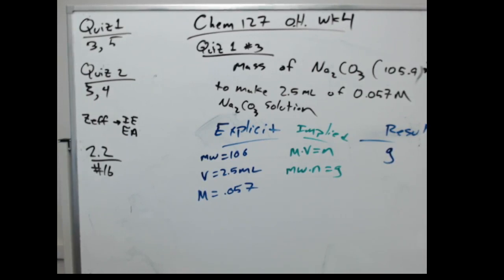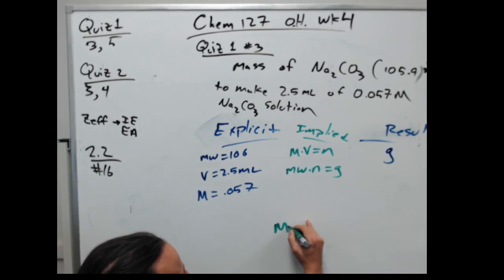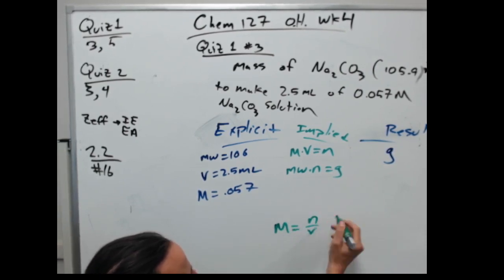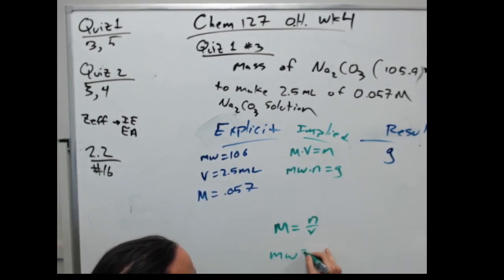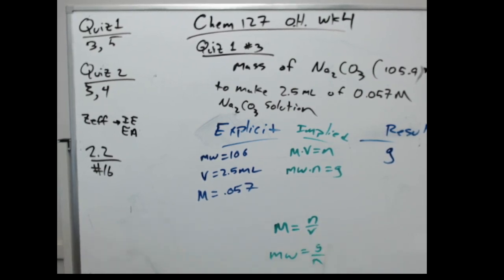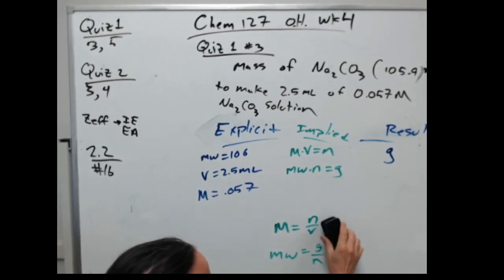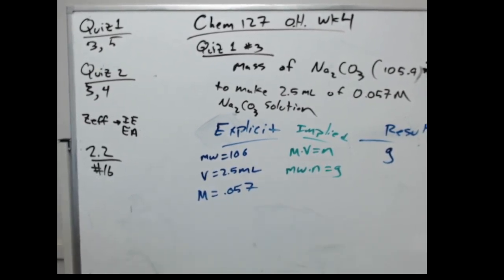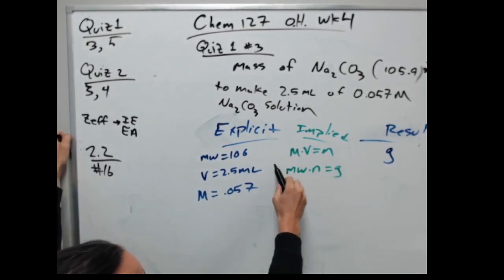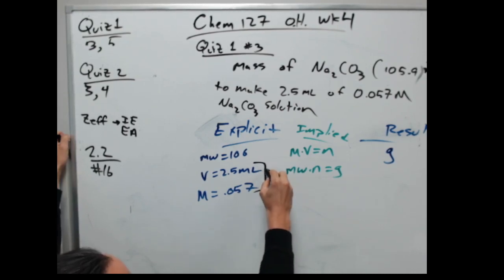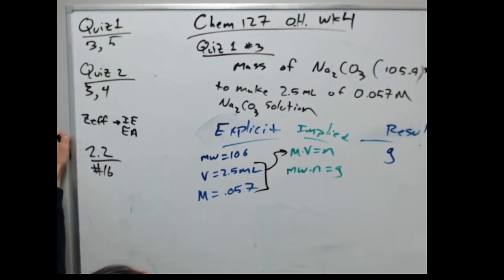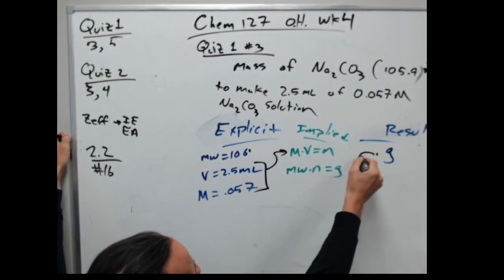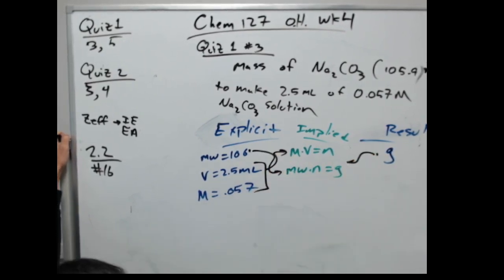And so with that, just by getting those two pieces of implied information, keeping in mind these are rearrangements. Molarity equals moles over volume, I rearranged that. Molecular weight equals grams over moles, I rearranged that. But with those two rearrangements, we're in a really good position to solve the problem. I had a hunch I was going to use those two things, because I was given volume and molarity. That suggests that equation to me. And then I had molecular weight in grams, and those two things suggest that equation to me.